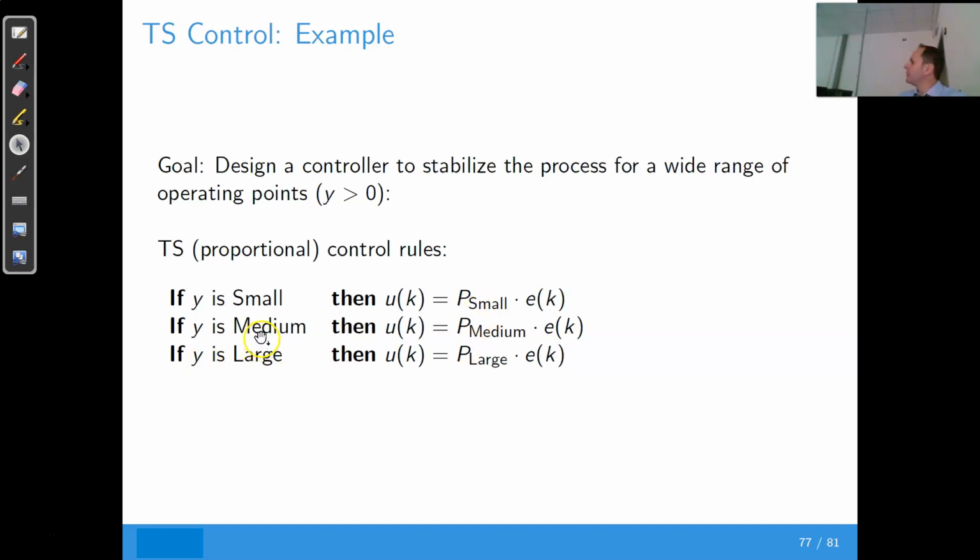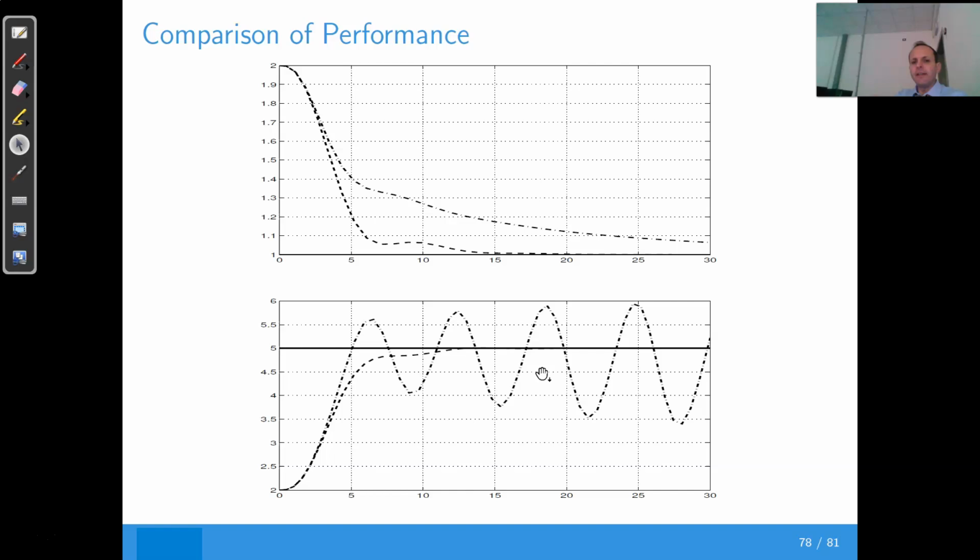If the output is medium, so you need to increase maybe the action of your controller. If the output is large, then use a larger control on your error.